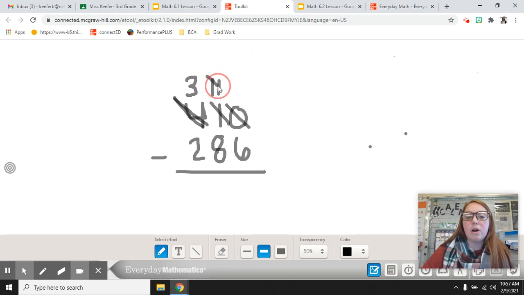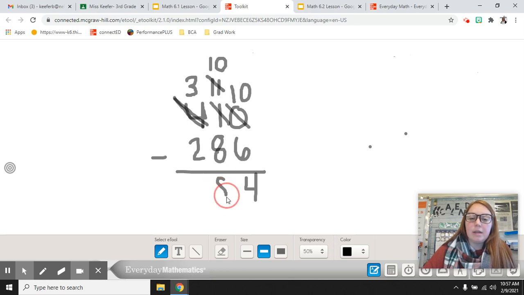our ones place. So I'm going to cross off that, and we're going to take a 10 away from that. So instead of 11 tens, we're going to have 10 tens, and then 0 plus 10 would give us 10. So now we have a 10 in the ones place, 10 tens, and then 3 hundreds. So 10 minus 6 would equal 4. 10 minus 8 would equal, oops, hold on. I was writing the number I was saying. 10 minus 8 would equal 2. And then 3 minus 2 would equal 1.